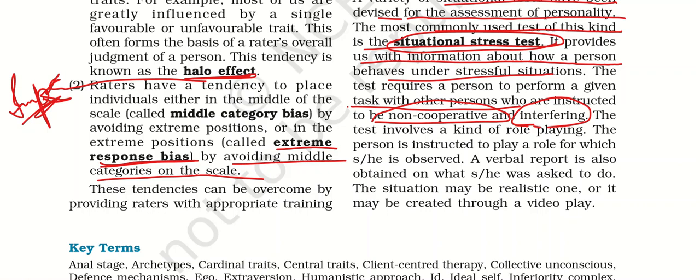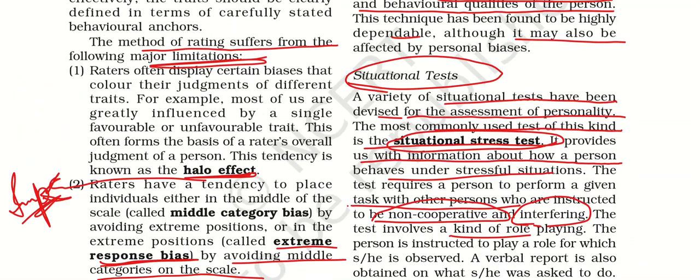The test requires a kind of role playing. The person is instructed to play a role for which he or she is being observed. A verbal report is also obtained on what and how she was asked to do, and the situation may be a realistic one or it may be created through a video play. So that is your situational test.